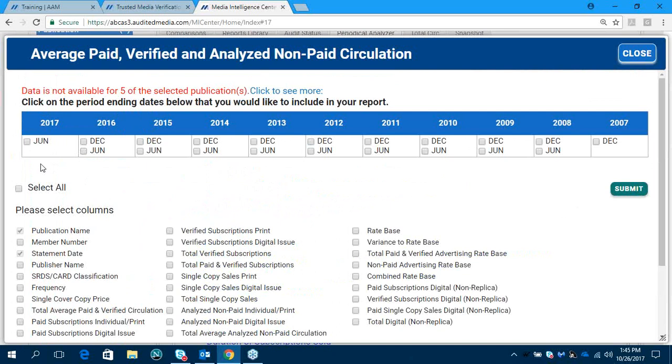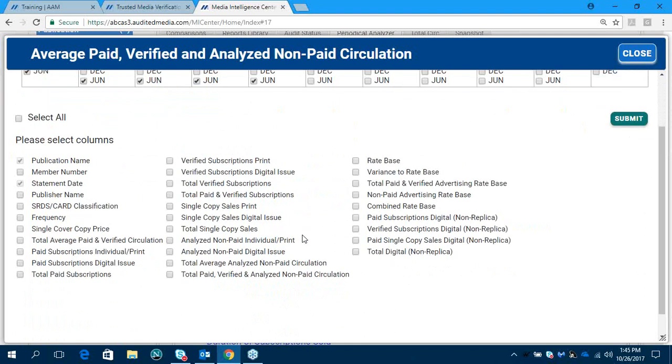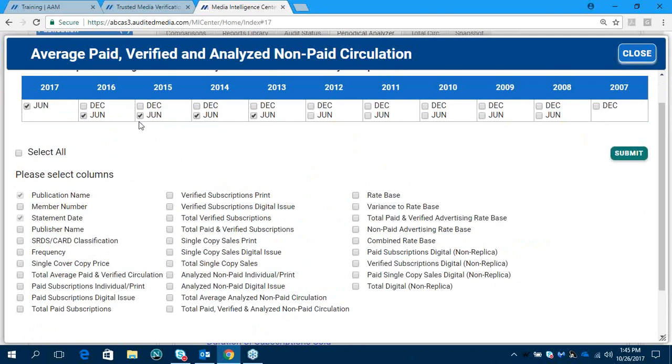So let's say you want to do June 6 months over June 6 months 2016, 15, 14, and 13. You can do that right from here and access the same information, except it's going to pull from every single one of these statement periods.